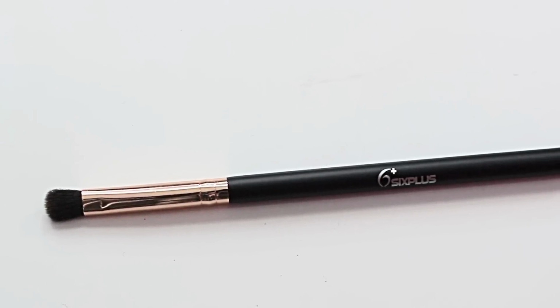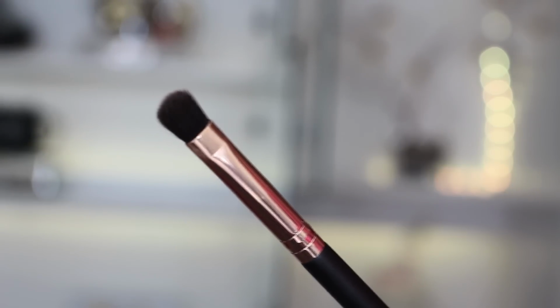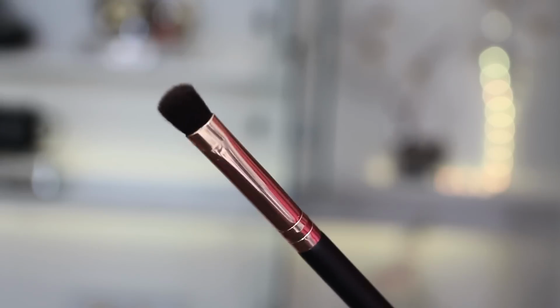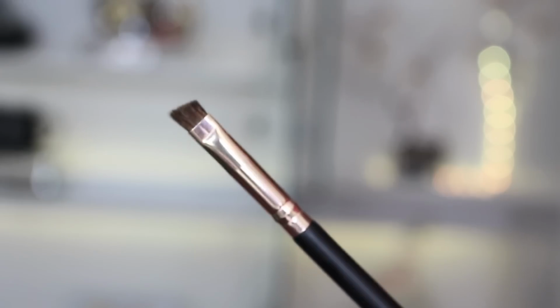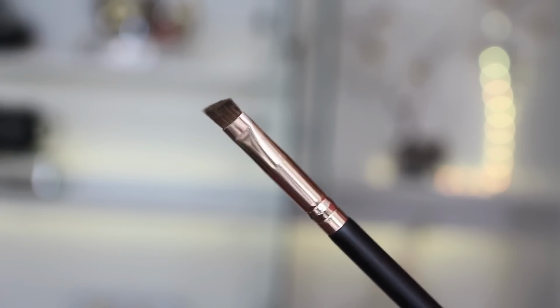So the last two brushes in this set are this really great eyeshadow brush. You can blend out your crease if you're doing more of a cut crease look with it. You can also apply your eyeshadow to your eyelid with it as well. And the last brush in this set is an angled eyeliner brush. This one is a little bit more fluffy, so it's great for kind of blending out your eyeshadow for that smoky look. You won't necessarily get a super precise look with this, but it's great for that smoky cat eye.